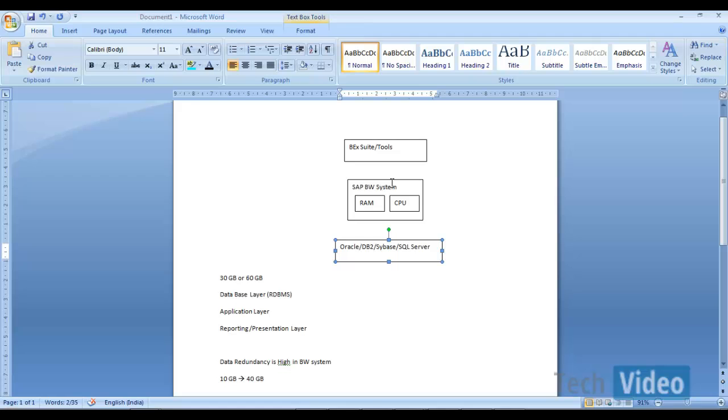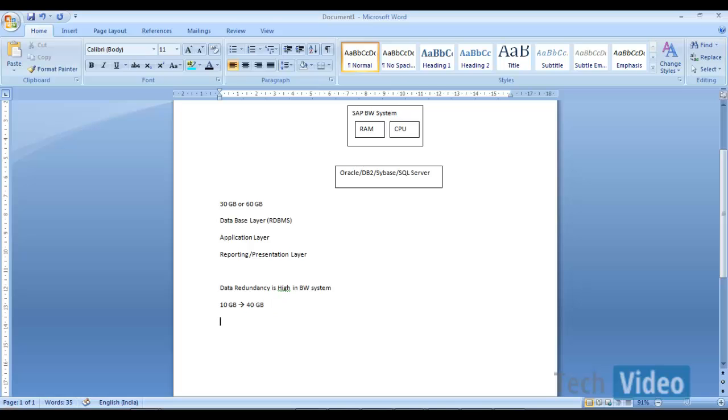We don't have such functionality. We have a functionality called RDA, real-time data access. The development as well as maintenance of RDA is too complex, and we cannot have RDA for everything in the BW system. We can have it for a maximum of 5 or 6 info cubes. We cannot have RDA for everything, because its development will take time, and maintenance also needs a lot of effort. That is our other challenge.